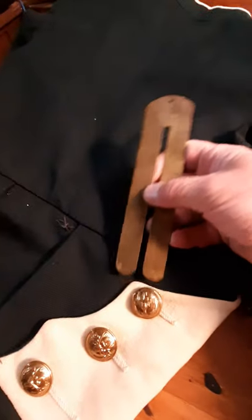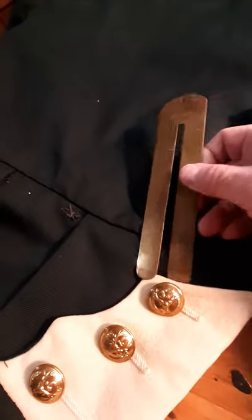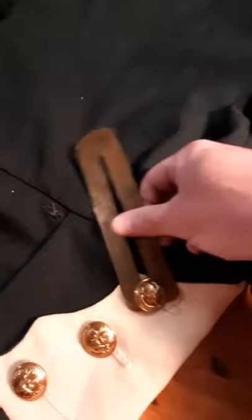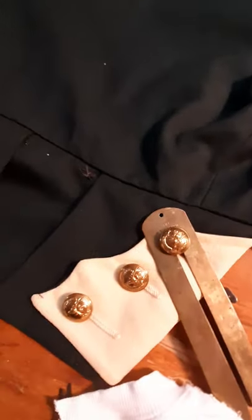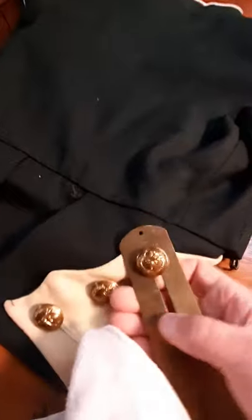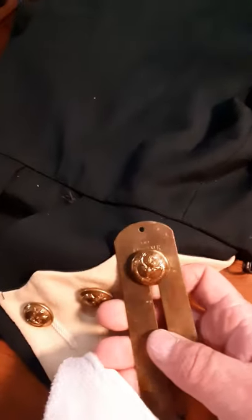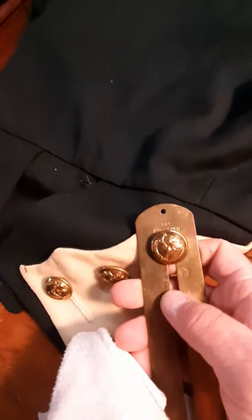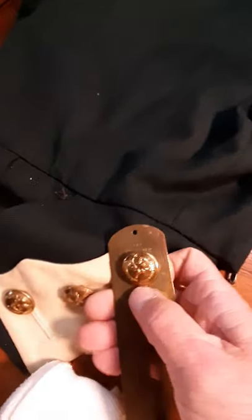We slip it — it's easier if you're not going one-handed like I am right now. Looking through the lens of a camera is particularly awkward. There we go. The stick goes on the shank of the button, slips under the button. I will slide a piece of cloth under it or put a piece of cloth around my finger — which I can't do one-handed for this video, but you get the impression here. Where you see my finger in the slot would also have a layer of cloth. And now, holding that tight, I can polish the button without fear of staining the facing — in this case of this old coatee.